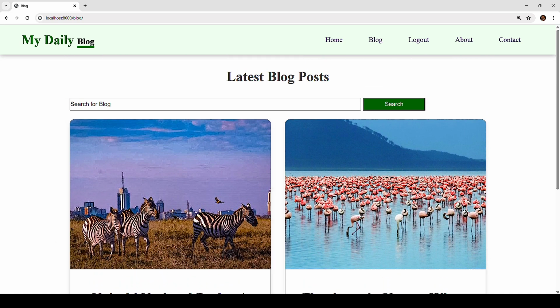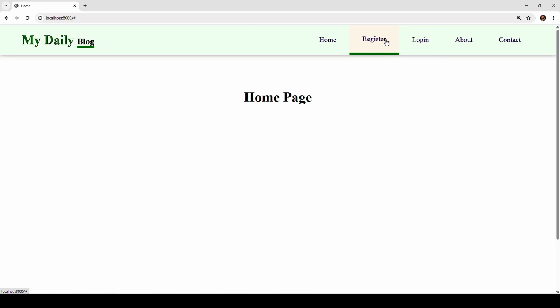So that's how you create logout, login and all that. So we have looked at logout. Next time we will look at register, if you're not a member yet, you can register.